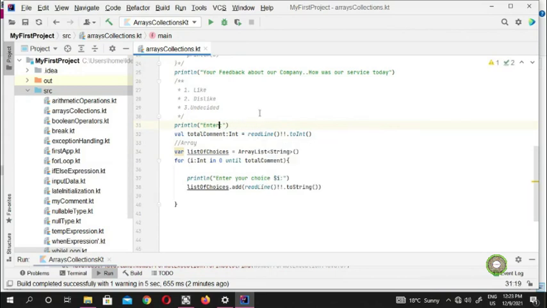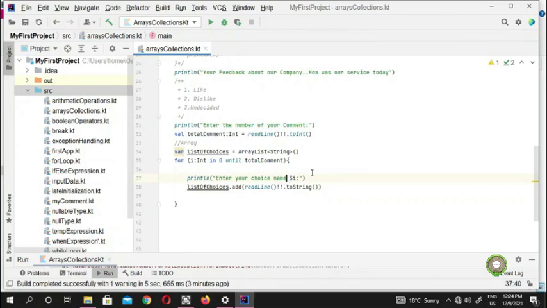Because the two are matching, we don't know which one is which, so we put enter the number of your comments. So you're letting the user know how many comments the user has. The user may have 1 or 2 or 3, whatever. We want to ask the user how many comments. So enter your choice name, for example. You're going to put enter choice name. So, enter the number of your comments: how many comments does the user want to put? 1 comment or 2 comments or 3 comments. And here we're going to put enter your choice name.